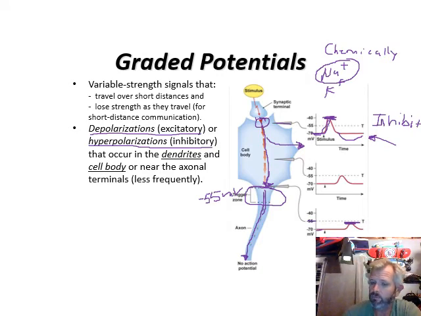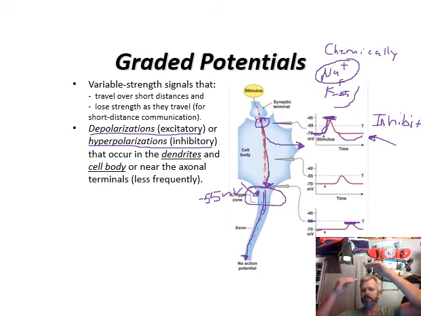Okay, because remember, where do we want to be for an action potential to be triggered? We've got to be at negative 55. That is in a more positive direction than the negative 70 millivolts. Right? So our depolarizations are excitatory because they push us closer to that negative 55 millivolts, that magic number we've got to reach here at the axon hillock. Okay, so depolarizing graded potentials are excitatory, and hyperpolarizing are inhibitory.